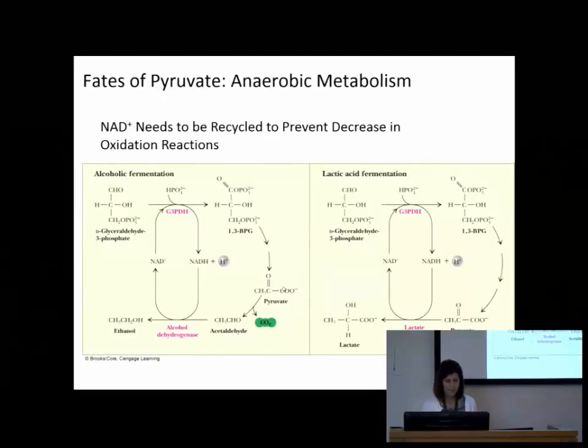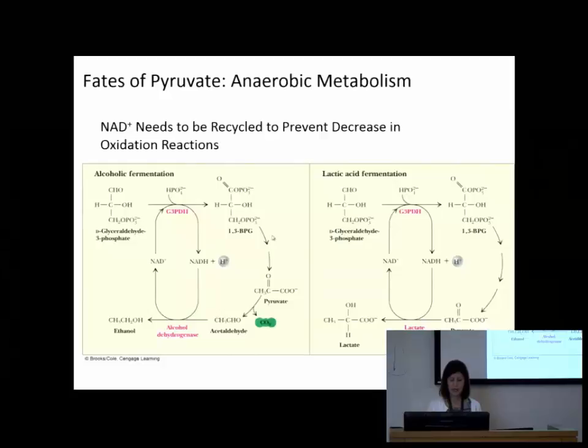But if we don't have that NAD around, it's not going to happen, and we're not going to get the 2 ATPs from glycolysis. So that's the important part. If you don't have the NAD around for step number 6, where we have the oxidation and phosphorylation of glyceraldehyde 3-phosphate, then glycolysis is not going to happen. So in the absence of the citric acid cycle, in the absence of oxygen, this is what our cells do.